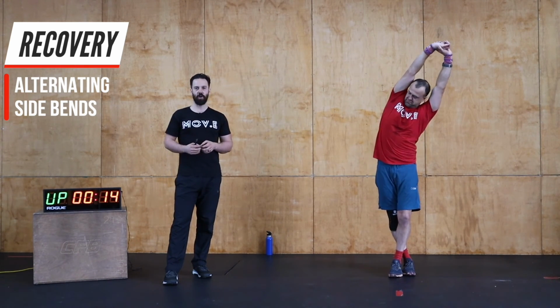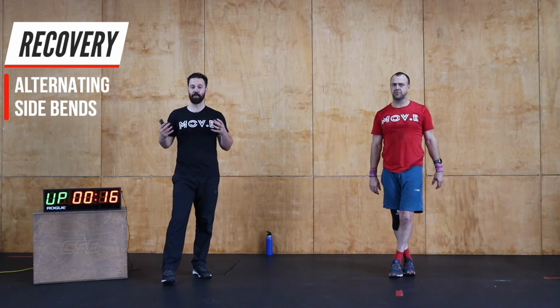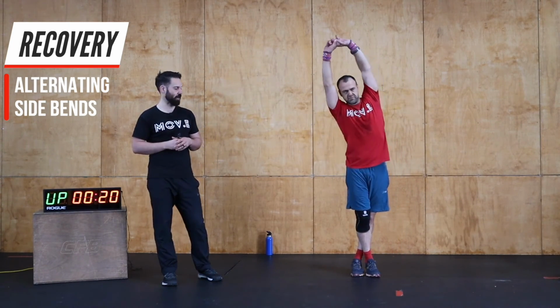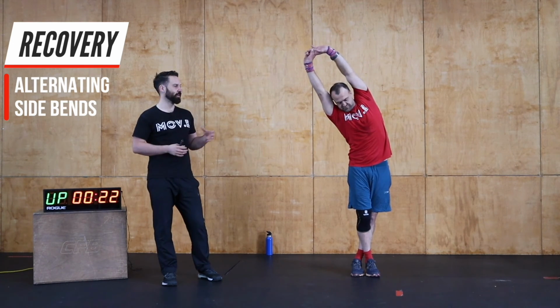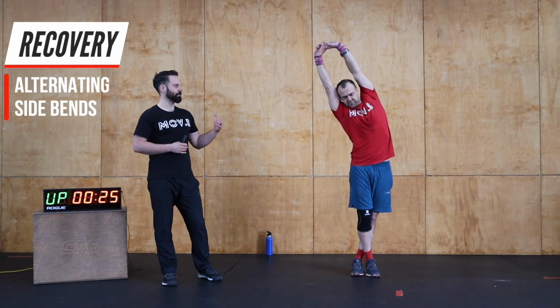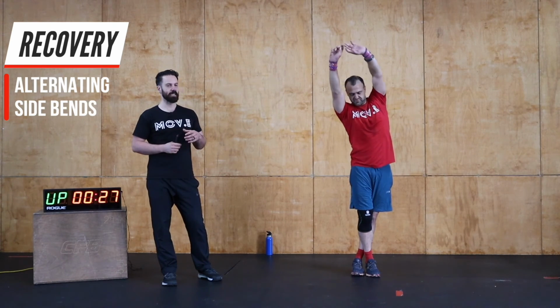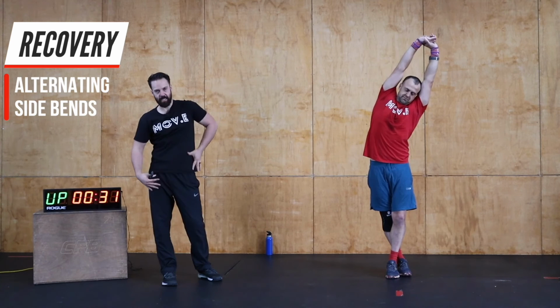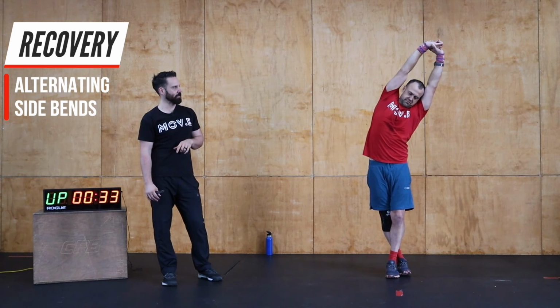If you're hopefully having a decent stint of this mobility work, guys, spending 5 or 10 minutes doing it, feel free to extend on it. You might hold for 30 seconds each side. If you're just doing it as a short run through, 5 or 10 seconds is good, and just going back and forth, really looking to get into the lats, everything down the side, like the rib cage, down to the obliques, down to the hip, the whole deal.